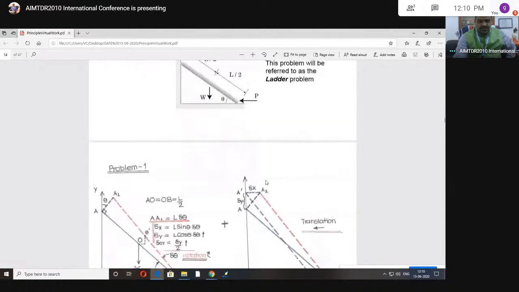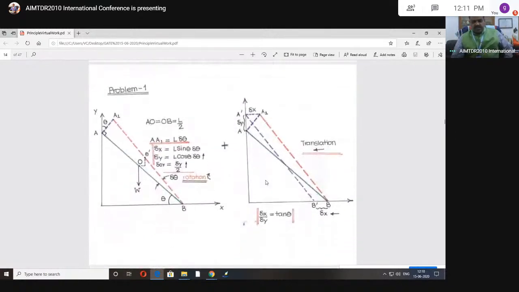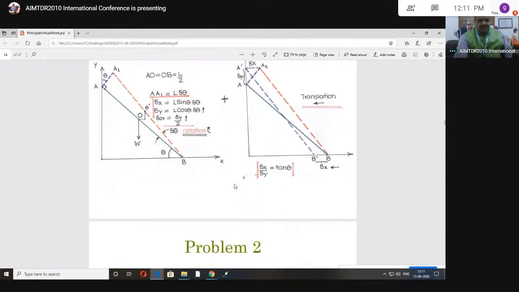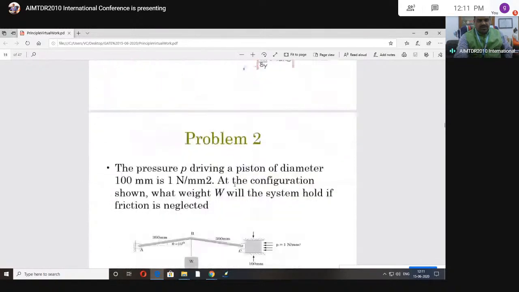Here see. This is the displacement. I am representing only the diagrammatic representation. Earlier I had not shown this. A is moving to, this is the xy displacement, this is the x displacement. This is a translation. Originally, this is the case. Now L sin theta d theta, L cos theta d theta. If you can use the expression. Now let us, this is the new problem.